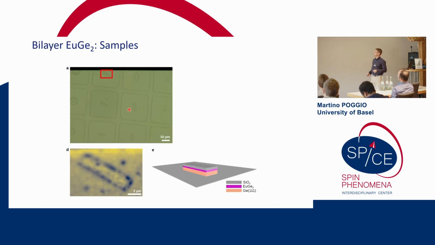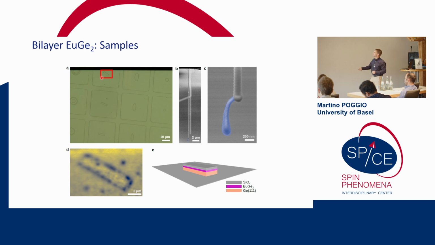Right. So in order to do this, of course, we need a sample. So we got this sample from our collaborators, and they patterned them into these shapes because, of course, we need edges so that we can detect the magnetism with our scanning probe technique. So we don't want, let's say, an infinite plane of this bilayer, but we would like little bar shapes or oval shapes or things like this so that we can make an image of them above. So we're going to concentrate on this little bar shape over here.